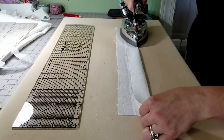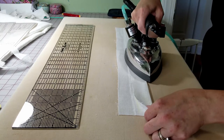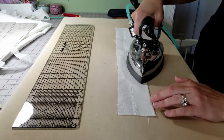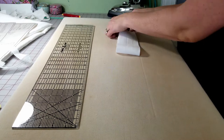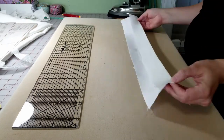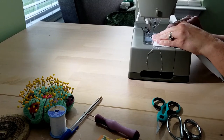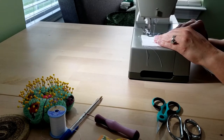This video is the making of the drawers to go with my 1860s-ish ensemble. The last video I did with this was the chemise. Right here I am preparing the fabric for the pintucks that I added. I did use the same pattern that I used for the chemise, but I added a lot.